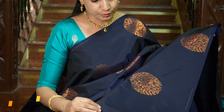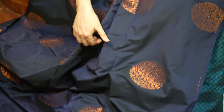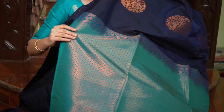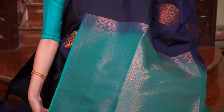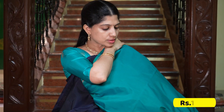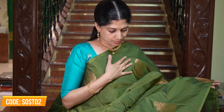Next one is a very pretty combination — the body is a very beautiful navy blue, a dark shade of blue, and the motifs are very grand. All over the body it looks beautiful. That's the grand pallu in peacock green — the pallu design is very beautiful, in pure Kanchipuram silk, very grand-looking pallu. That's the beautiful blouse in peacock green. The price is Rs.1695.